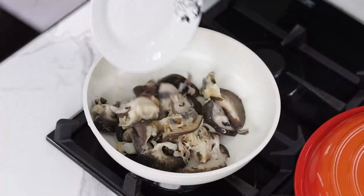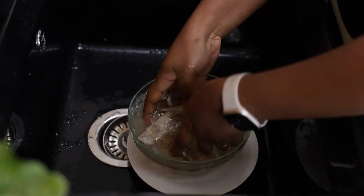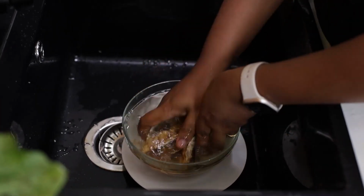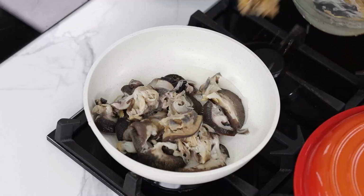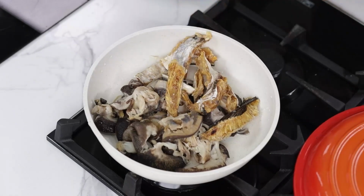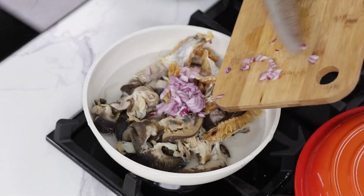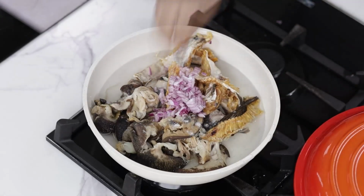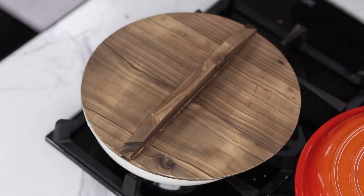I'm going to start with cooking my snails. I'm going to be adding some stock fish. One of you sent me this stock fish. Thank you so much, I appreciate. So the stock fish in here, some water to cook it, some onions and salt. I'm going to cover it and allow it to cook.